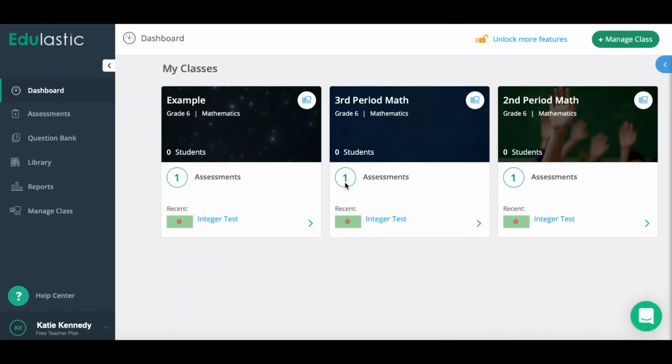One of the best things about Edulastic is that you can create your own assessment by completely pre-made questions from other authors. You can author your own custom question or use a combination of both. Let's dig in on how to create a custom assessment. From the dashboard, click Assessments on the main menu.